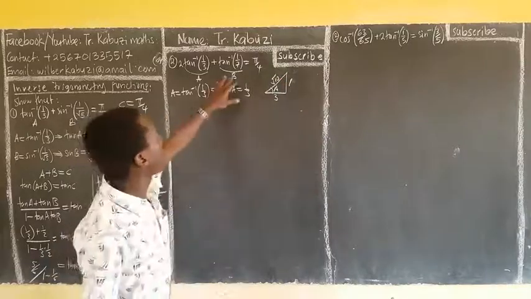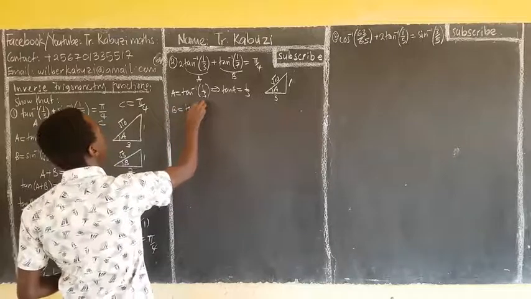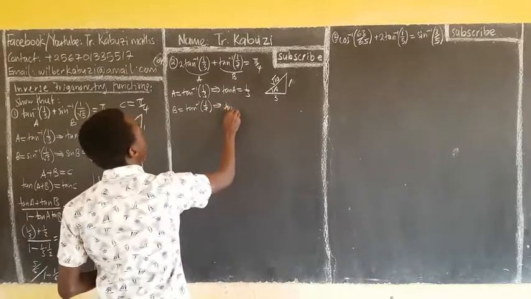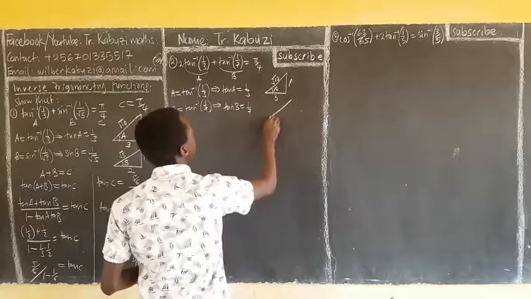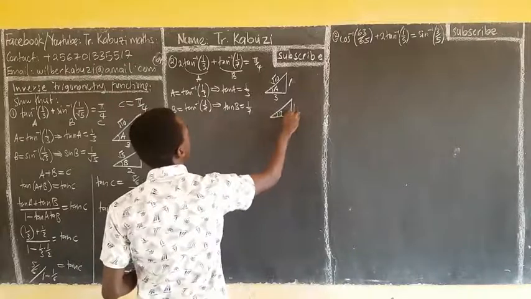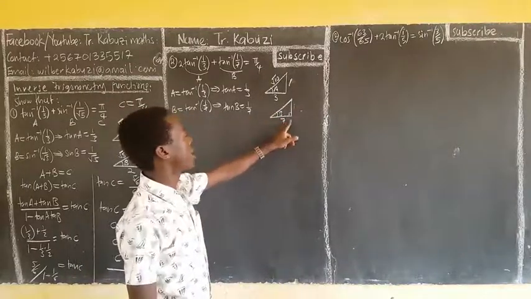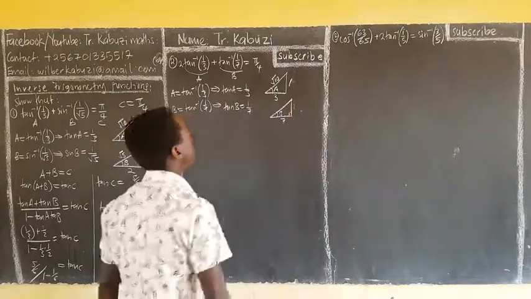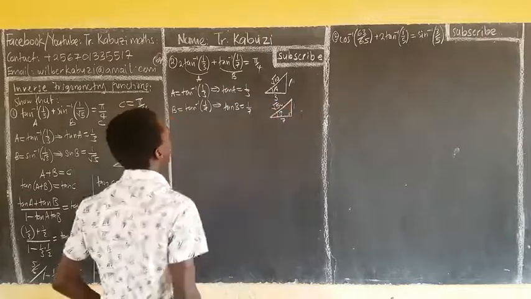Then from here, I come to this side, I have B. Now this B is tan inverse 1/7, implying that tan B will be 1/7. So there I also write down the triangle. This is B, opposite is 1, this is 7. Meaning, to get this, I'll get this squared plus 1. So this squared is 49 plus 1, that's 50. Then I'll be having root 50 to get that.